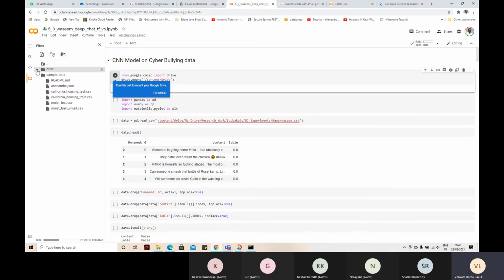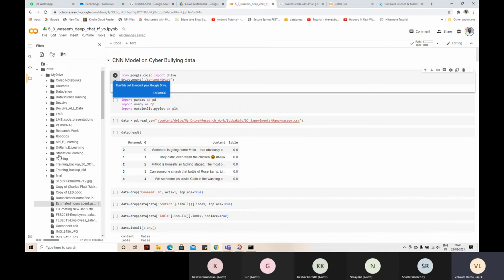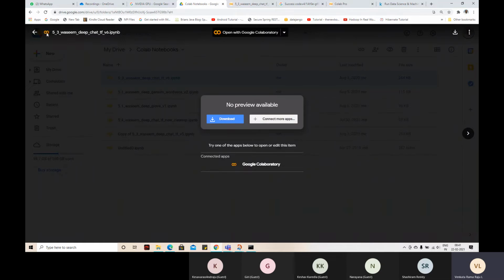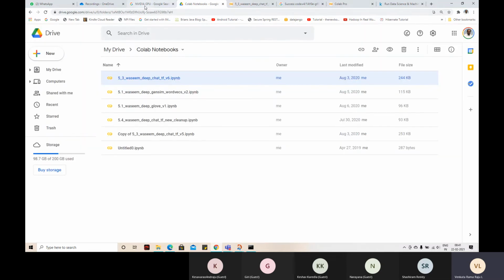Yeah, this is the drive. See that? I refreshed and then I can see the drive. So all my drive is visible here. You can just go here, copy path, put it here, and you can use it. So for now, while learning, at least for the next 2 months, use Google Colab and try to do whatever you can, and then see whether we really need to buy a laptop or not.